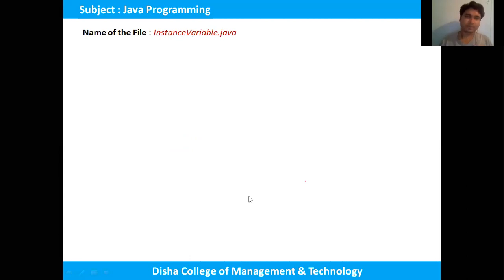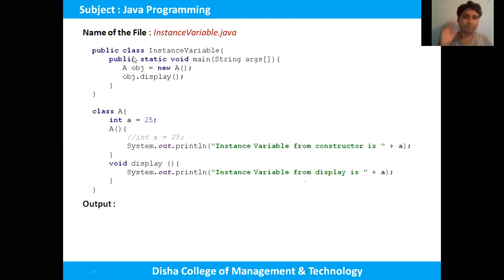So here is a file, the instance variable.java file. Again, this file is a Java file. This is the main function. The main function is written inside the class, and the class name and the file name should be the same. Remember it.